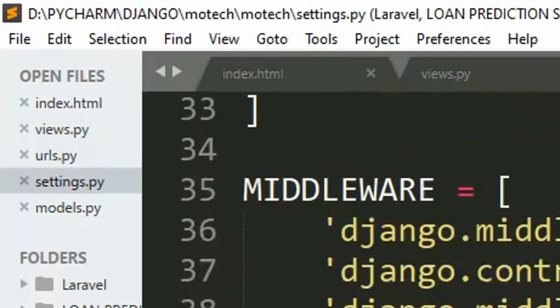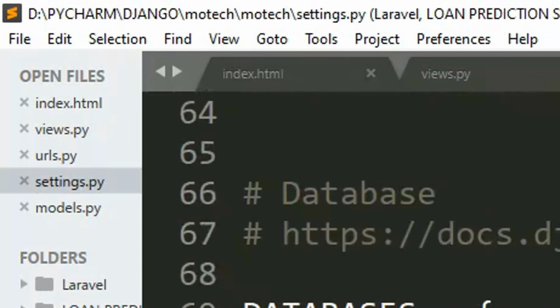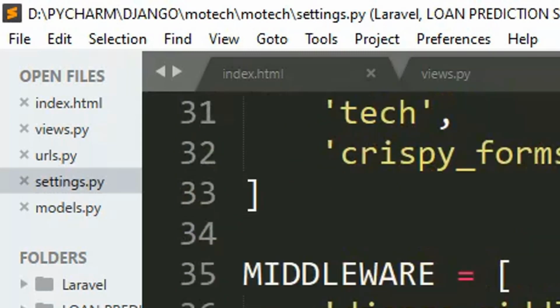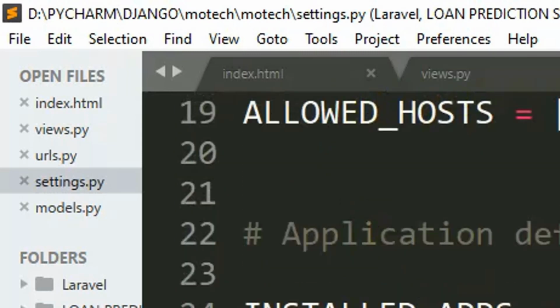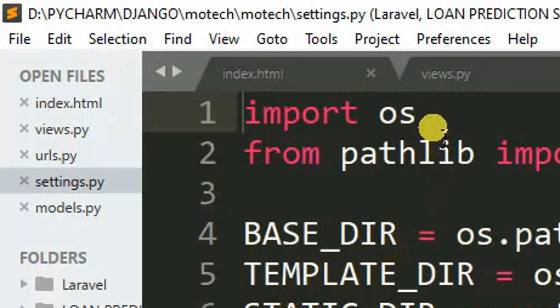I told you that you should make sure that you specify the templates, right? I told you that you should specify the database you are using, right? Then I told you to make sure you register an app you have installed. This is a tech. Then I told you to import OS and make sure you link a template directory and a static directory. That was the part number 1 of this video.